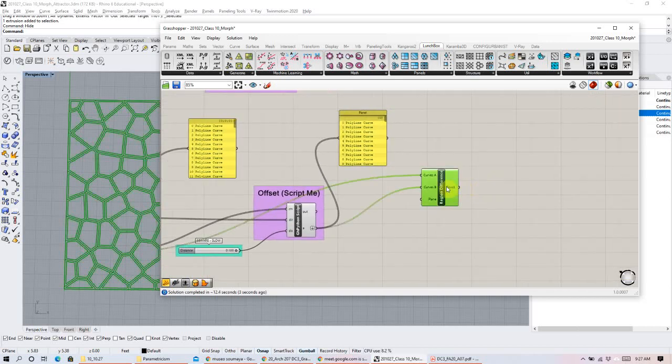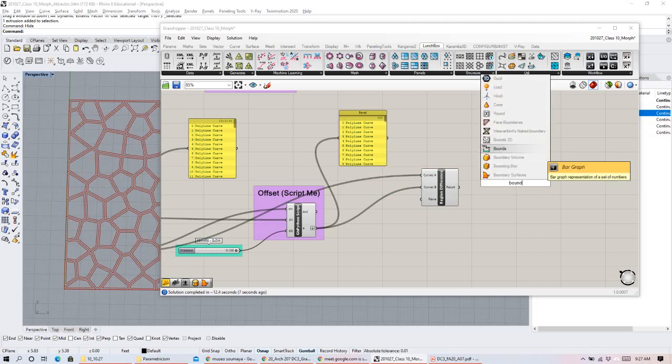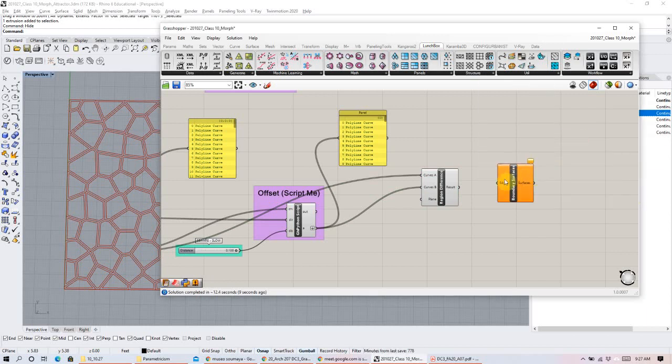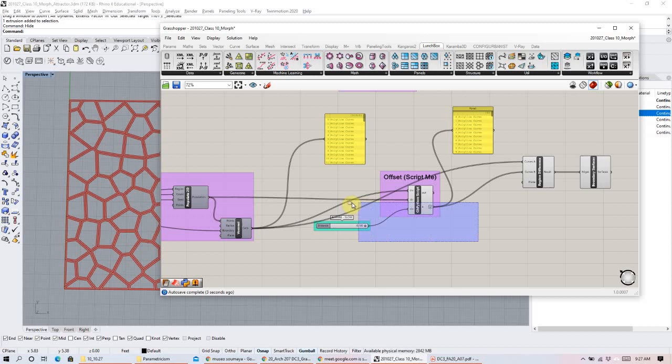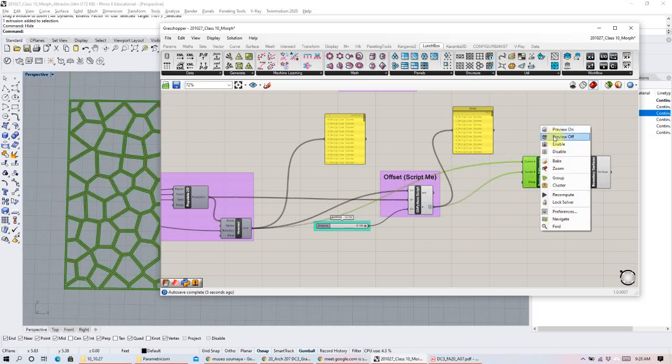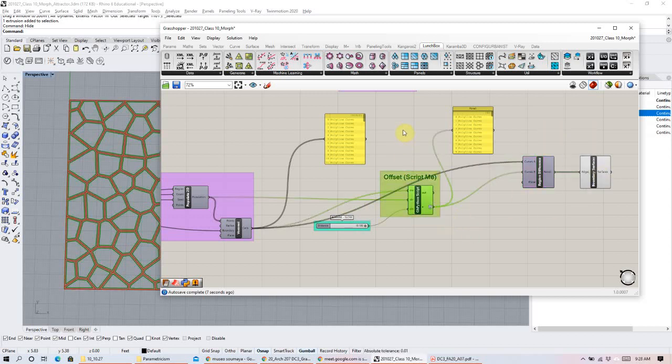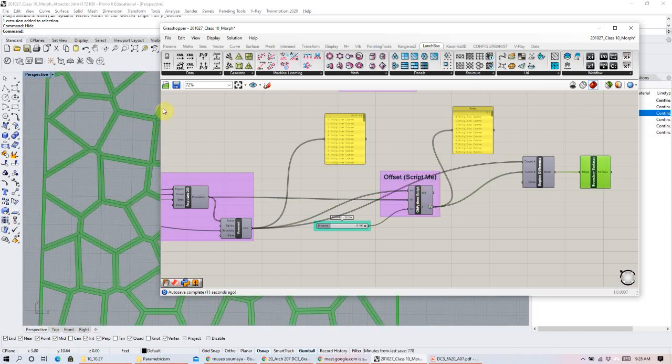Okay, so now we have the region difference. What we want to take is a boundary surface, and we'll input this into the boundary surface. I'm going to turn this guy off, turn this guy off, and then you can kind of see what happens.